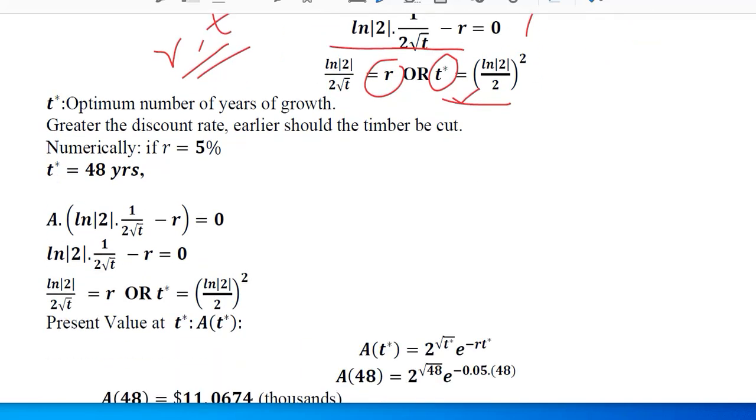So if we use this, we can come to another interesting conclusion, and we can give it a suitable name. It is basically the number of years, but this is the optimum number because it is that certain number where the present value of the timber will be maximized.